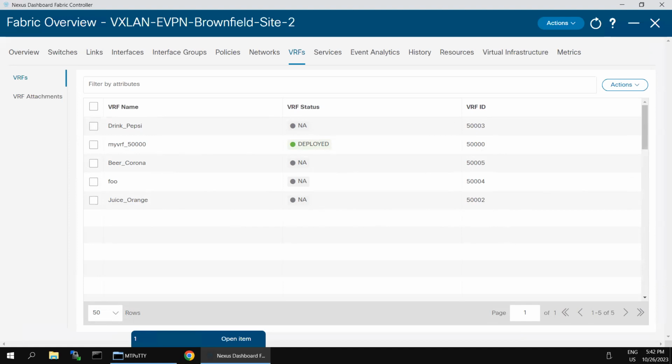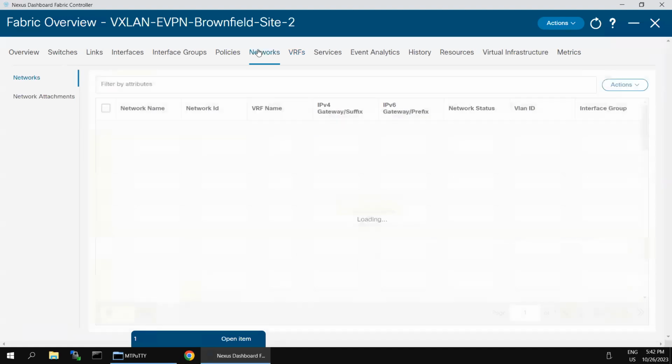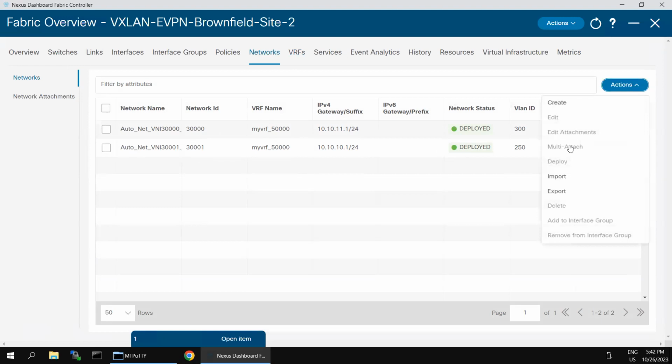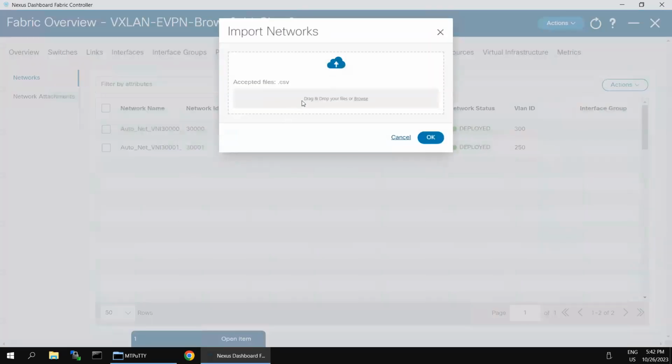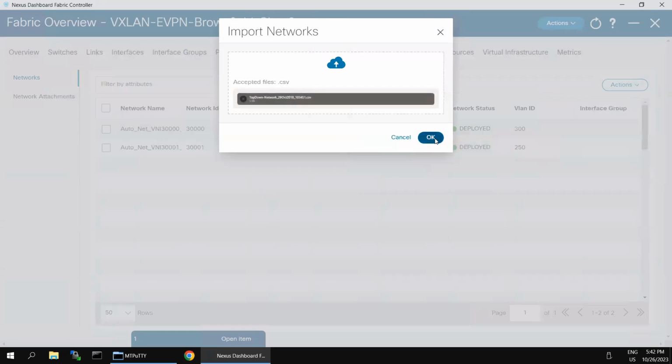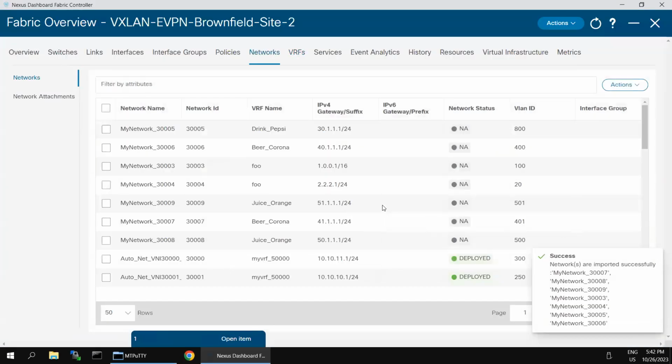Now, next what we can do, we can go to the network. You can see the network here for VRF, network ID. We can import the network as well. So just below that VRF, there is one other CSV file that I will show you in a second in Notepad++.